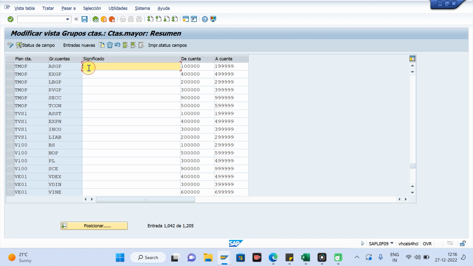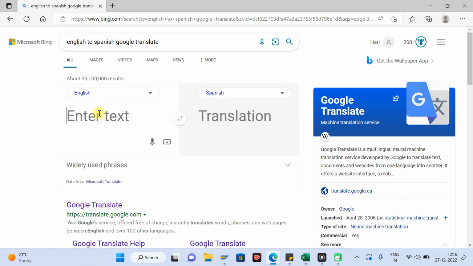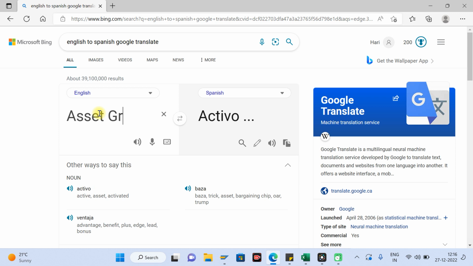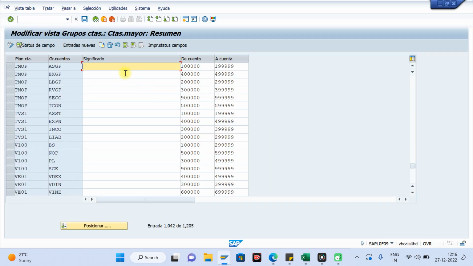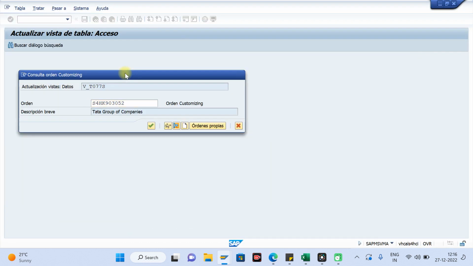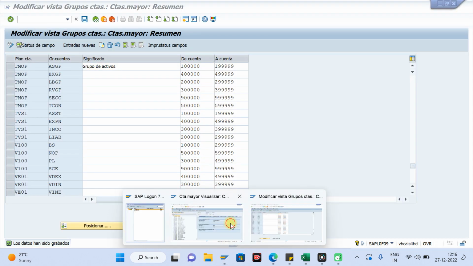So if you want, you can enter here the Spanish word for asset group. Something like this. So you can maintain it here also. Okay, you can save it. Now if you come here in FS00, it will appear here.